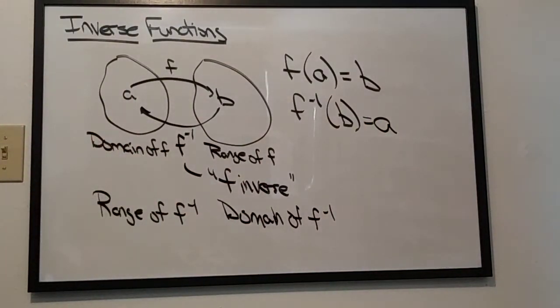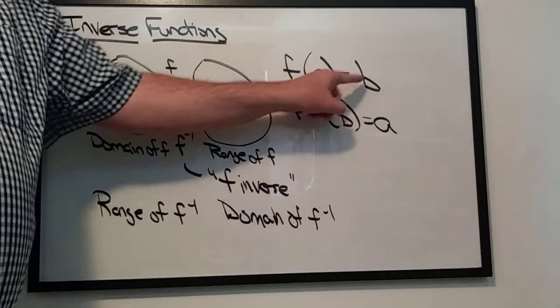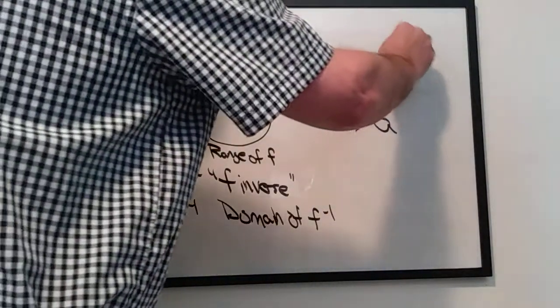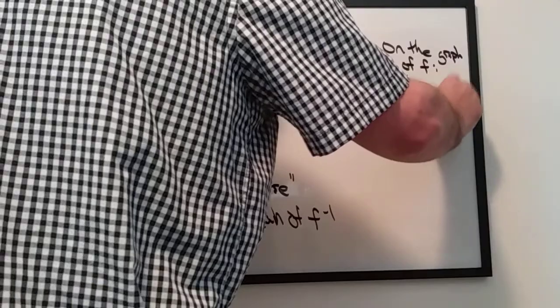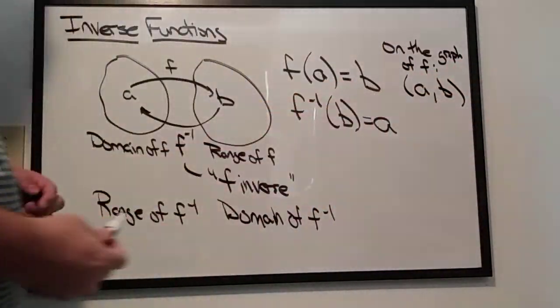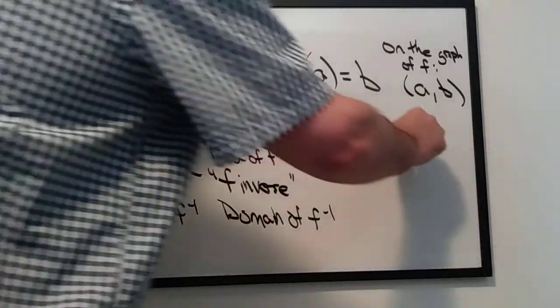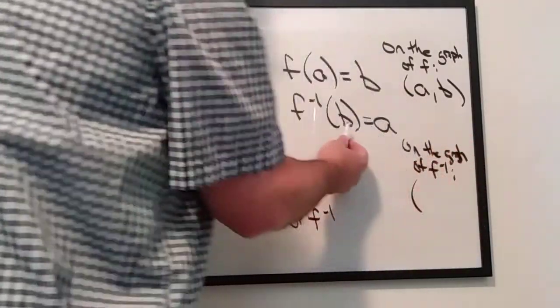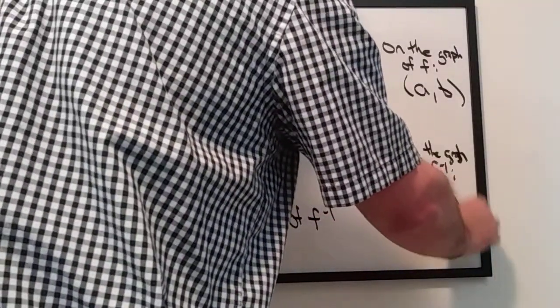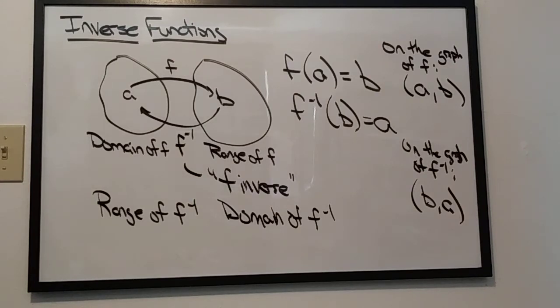So now that we have those two pieces then, you want to think about what that means in terms of a graph. So if f of a is equal to b, that means that on the graph of f, we're going to have the point a comma b, because we have the x-coordinate and then the y-coordinate. But on the graph of f inverse, we're going to have the point b comma a. So on your handout, you're going to notice that I've given you a box. If the point a comma b is on the graph of the function f, then the point, fill in the blank, is on the graph of f inverse. We just found that it has to be the point b comma a.